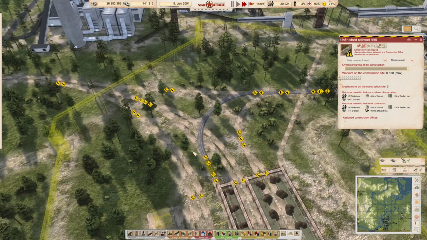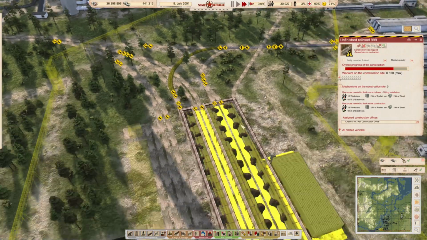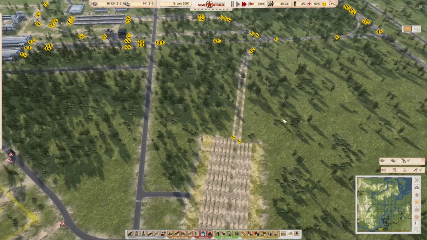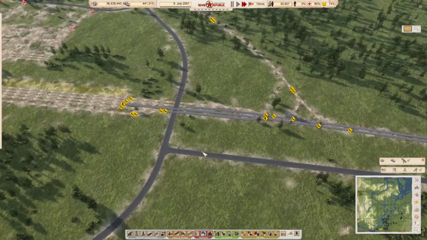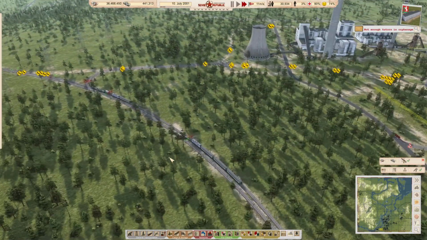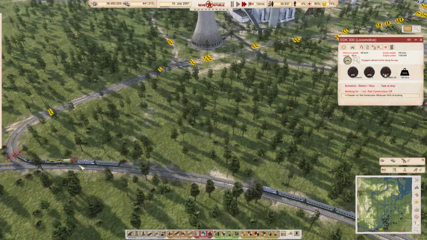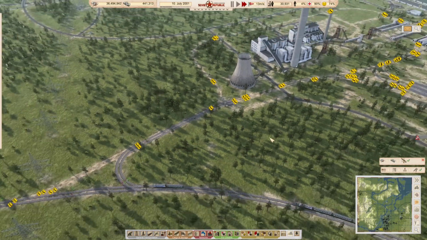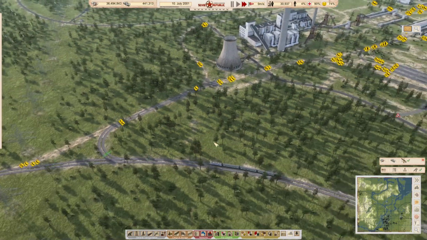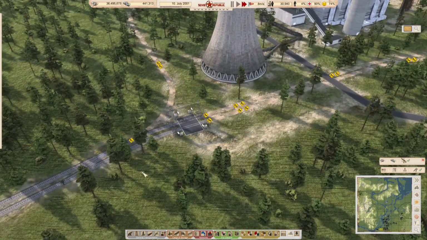Is this assigned to construction? No, this is still assigned to construction. So slowly we're getting all of these little sections. We're trying to get these little sections built at least. We've got that guy stuck over there, and that will stop everything for us. Okay, so hopefully things will be a little smoother now.